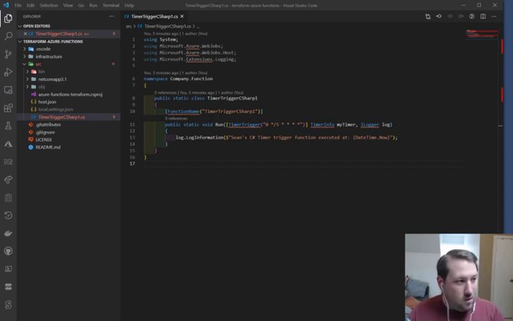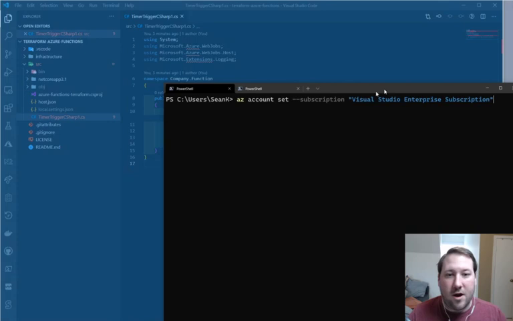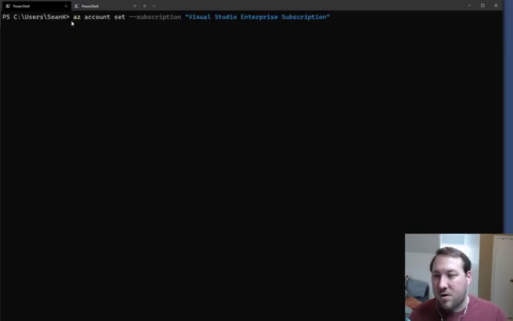Okay, so I think we're good. I'll bring the window back over here. So the command that I ran was az account set --subscription. I'm going to set it to my subscription here. So now I'm logged in with the Azure CLI, right? I hit az login, I've logged into my user account, and now I've told Azure to set the default subscription that it's using to this subscription, which goes by the nickname Visual Studio Enterprise subscription. I've got a few of them with that name at this point. Okay, so I've got that subscription up, and now we can start working with Terraform.